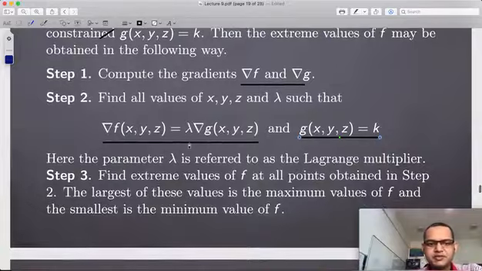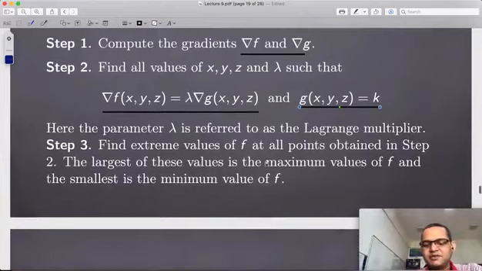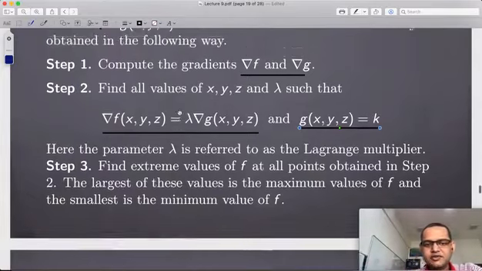So we try to solve these equations, like we do for critical points. We solve them and find the points x, y and z. All we need to do is evaluate our function at these points, because, if you remember the picture, that point of intersection is where this relation is happening. So I am going to get the coordinates of that point. There can be more than one point, so we just need to evaluate our function at these points and then compare the values. So this is how we are going to apply this method.